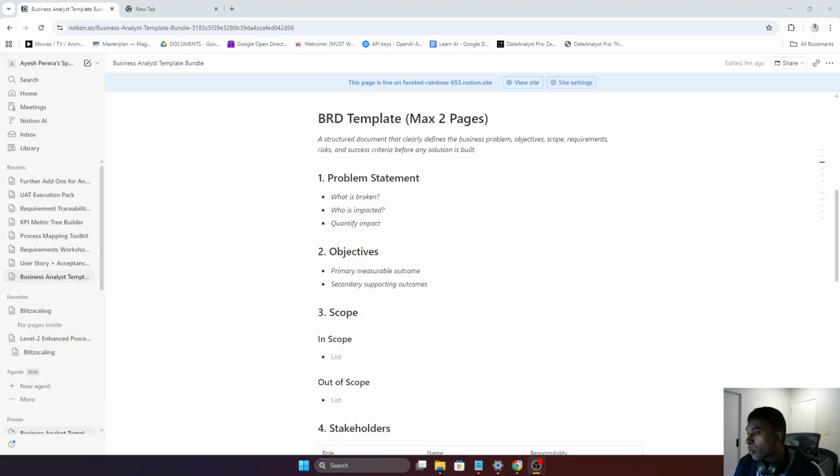And then you move into objectives. What is the primary measurable outcome? So for example, if you take that claims process, the primary measurable outcome would be to reduce that 30 minutes of admin time to 10 minutes so that they can process the claim fairly easily and then go back to serve the customer. Secondary supporting outcomes could be reducing paperwork and not having to go through different systems to obtain that customer information. I'm just taking an example as I go, so that you get an understanding of what this actually is.